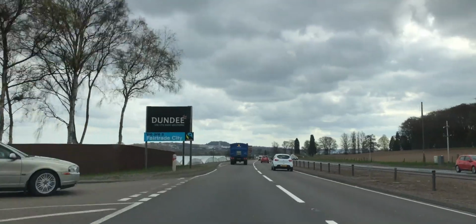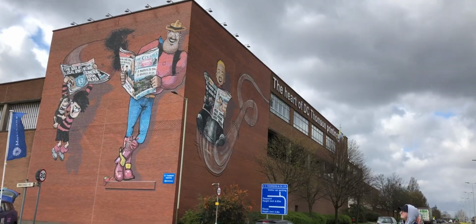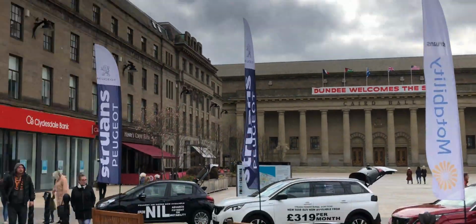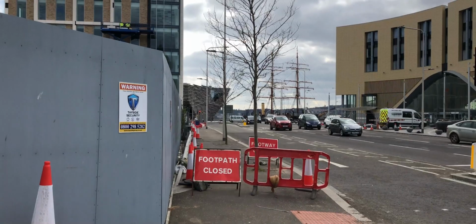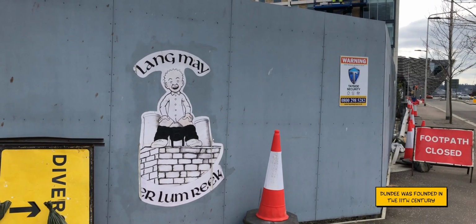To prove their cultural impact, I decided to go to the heart of Scottish comics, which is Dundee. Dundee is where DC Thomson is based, and it's where a lot of these characters originate from. When you go around Dundee city centre, you'll find many statues of famous comic book characters. A few examples are Desperate Dan and Minnie the Minx. Dundee are obviously very proud that this is the home of all these comic book characters, because they have statues, graffiti and posters on every street corner.